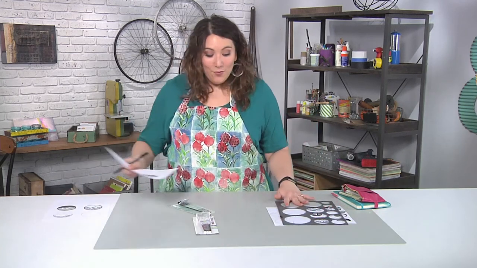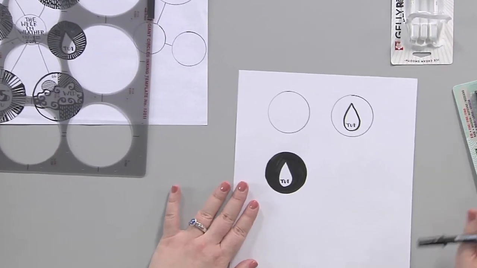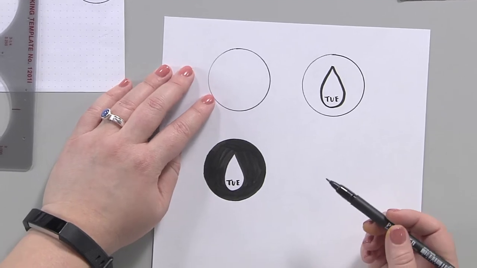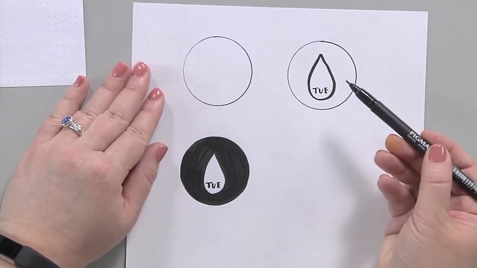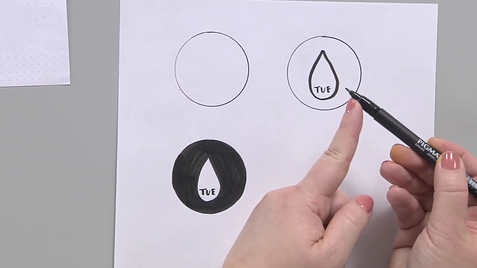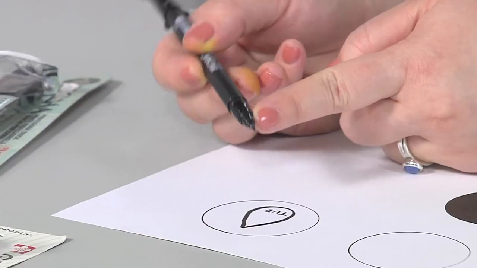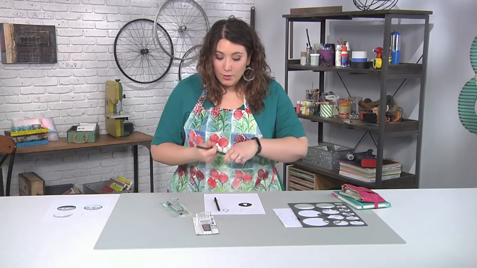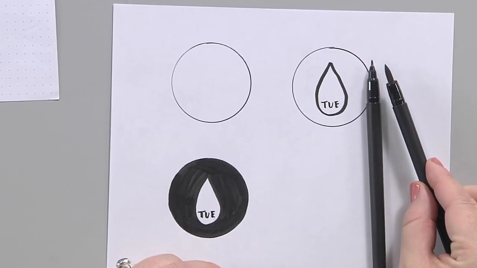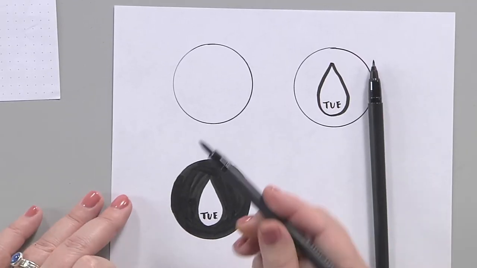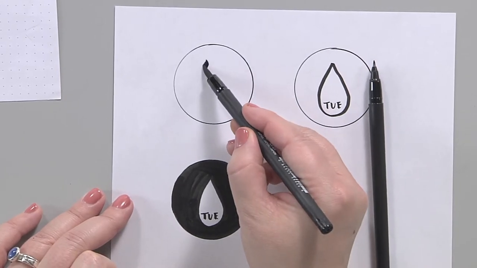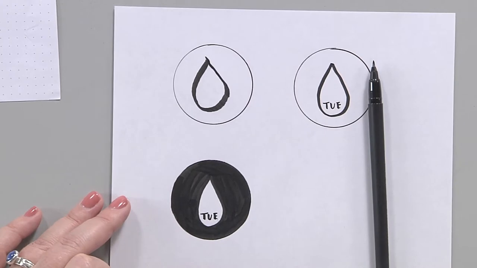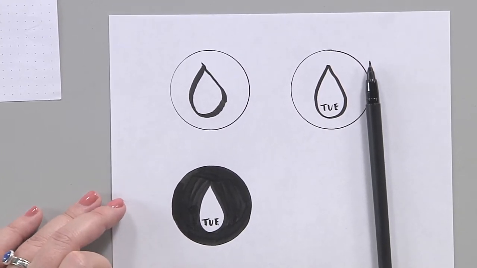So I have one here and as you can see it starts with a circle and then what I want to do is I want to use a bold line. But this tip on this pen is not large enough to do that bold line. So I'm going to go ahead and I'm going to size up to a larger brush. Can you see how much larger this pen is? So that allows me to now make my very bold teardrop, not a teardrop, a raindrop.